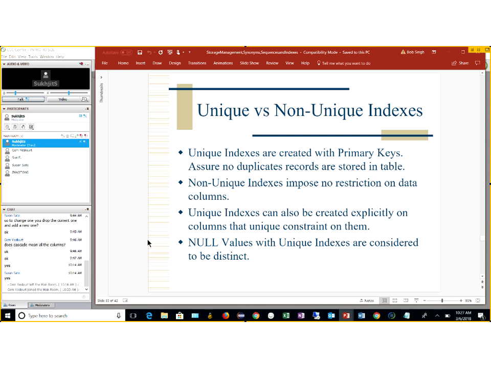Non-unique imposes no restriction, so you can put all kinds of values, but there is always a performance issue with the unique index.